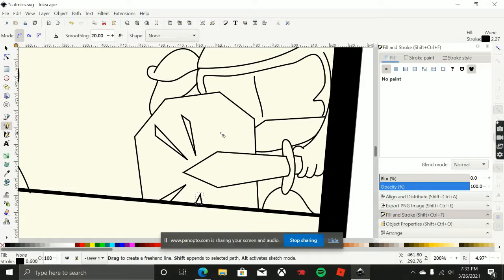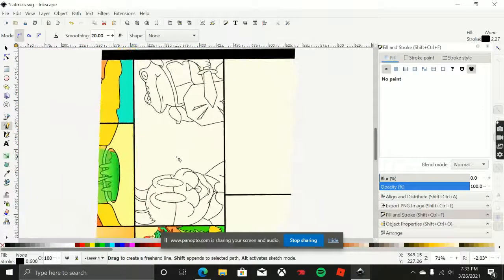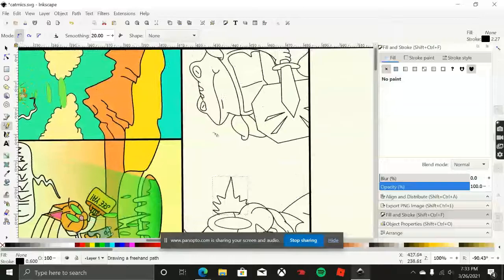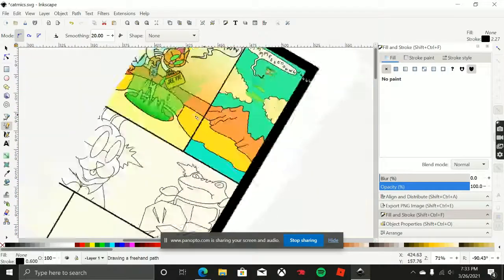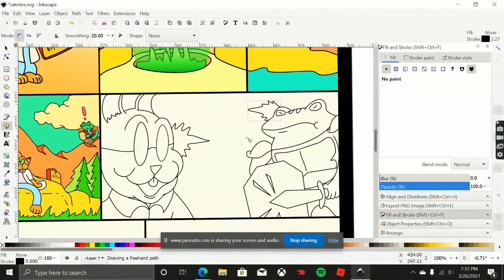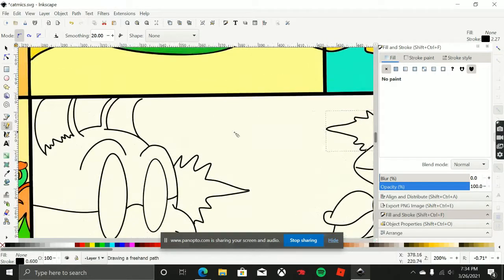And then we'll fill all that in with color and stuff so we can add the text. So then we're gonna do one of my signature moves and add an aura. This aura just kind of indicates that these two have locked glance and are prepared to fight if need be.